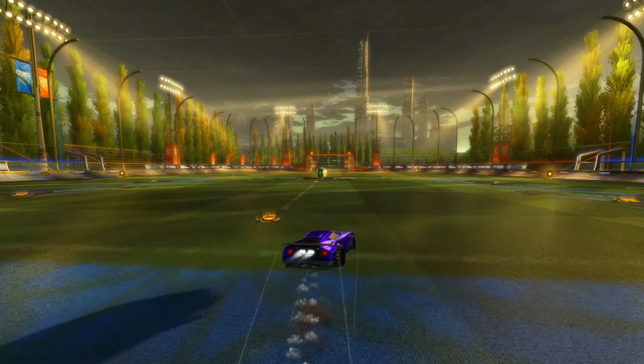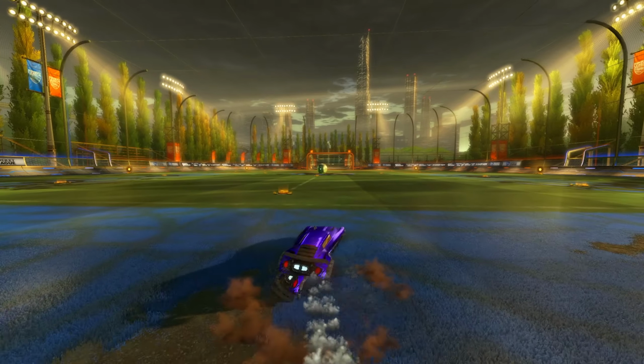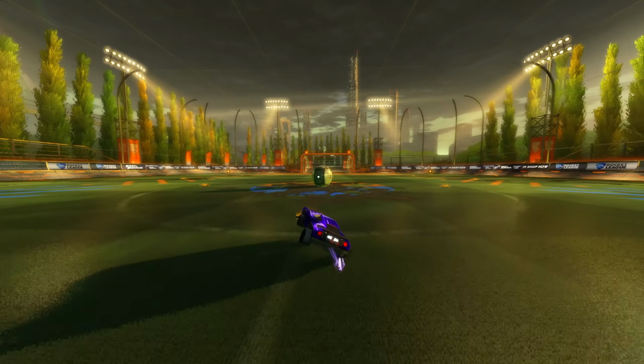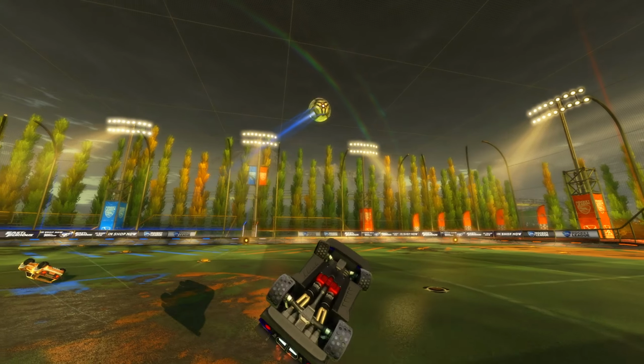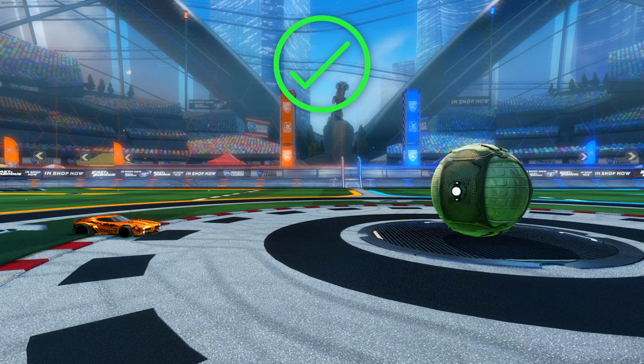Remember, you don't need to have the perfect speed flip in order for it to be useful in real games. As long as you can diagonal flip cancel without messing the car up, then you should be using it. One other thing you need to watch out for is landing too close to the ball. Allow some space to correct your car and give you enough time to jump when you land.